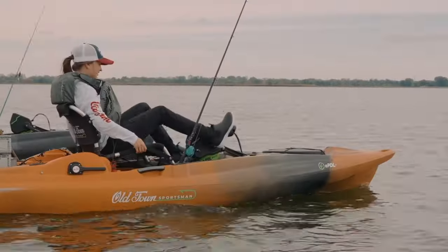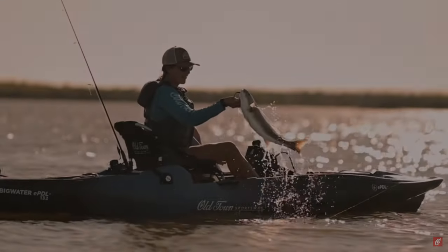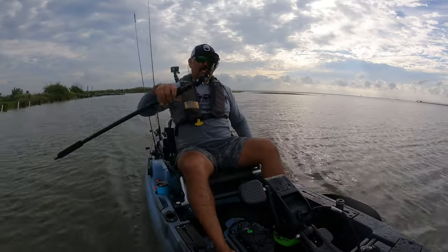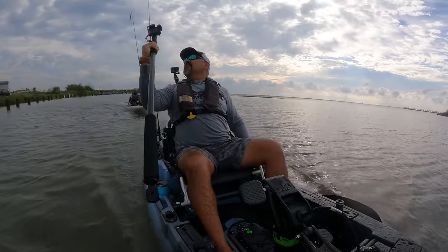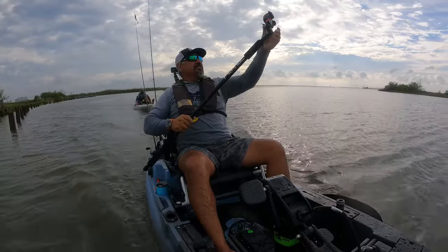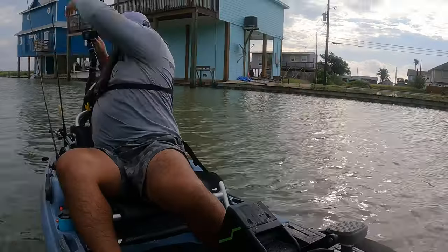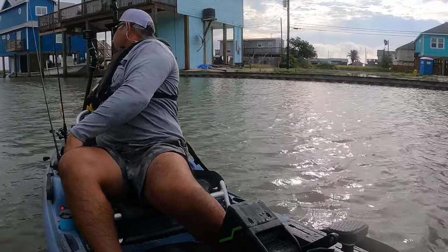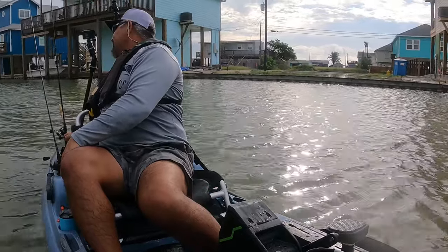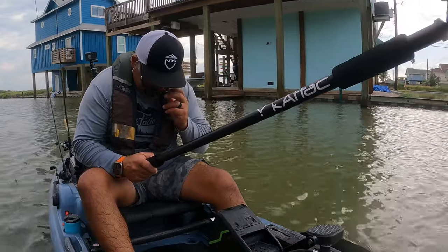To go toe-to-toe, and at times even pull ahead of a $2,500 independent motor, is not only good news for Old Town fans but just good news for the industry. They've proven that clean, simple, all-in-one performance is attainable. We're now back in the canal and it's pretty calm. We're doing about 4.7–4.8 knots at full throttle, and the Torqeedo is at full throttle too — it's almost neck and neck. Battery is at 39% — we started at 80%, so we've lost about 50%. Dude, this is insane — we still have full power.